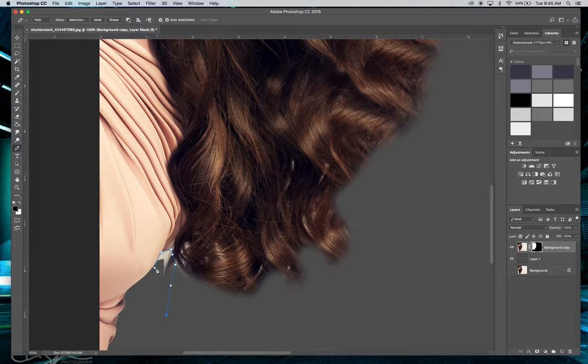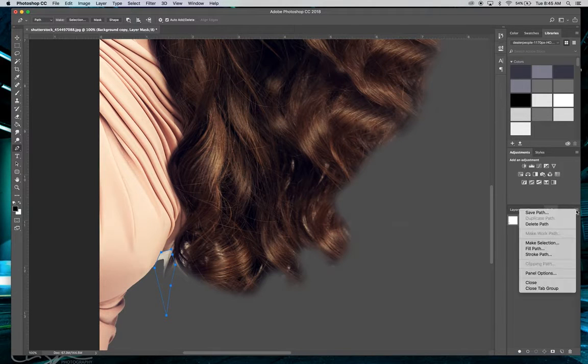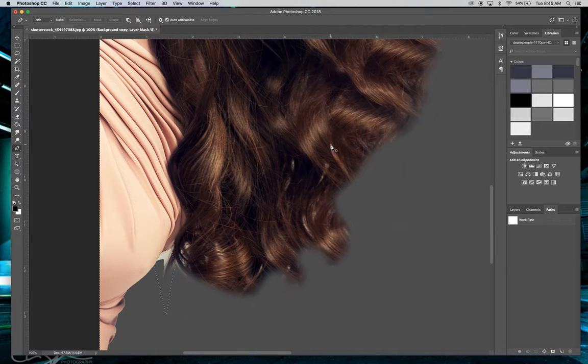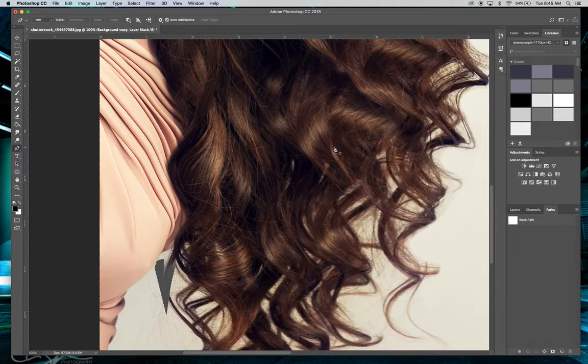And we'll just get rid of all that. And let's click over here on paths and make it a selection. I like to do a 0.5 feather radius, so it's not absolutely perfect, because nothing has an absolute perfect sharp line that's on a human.